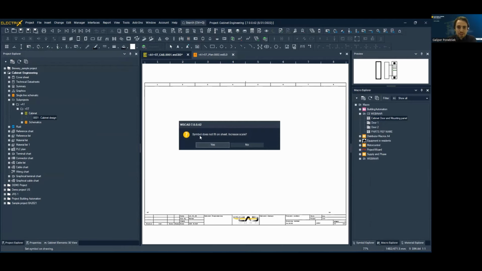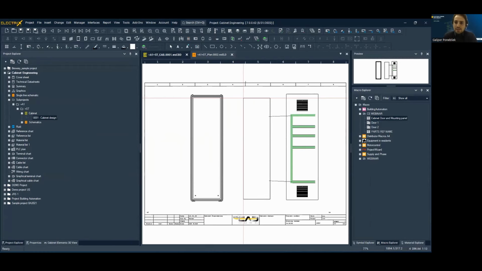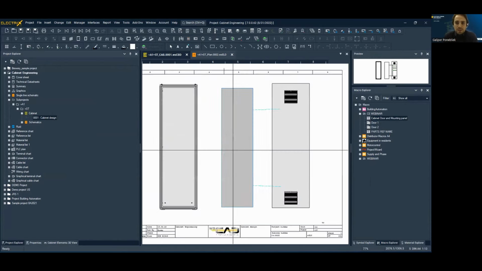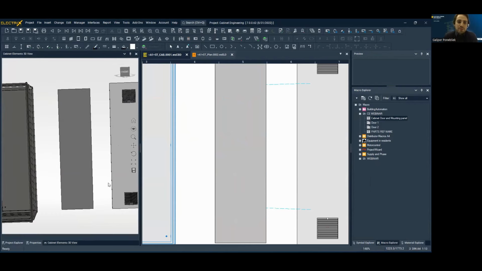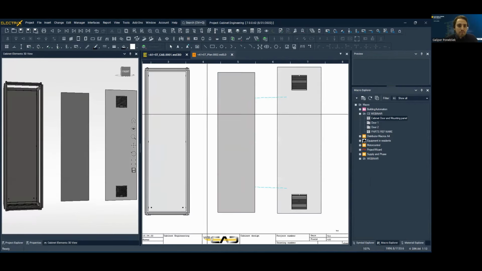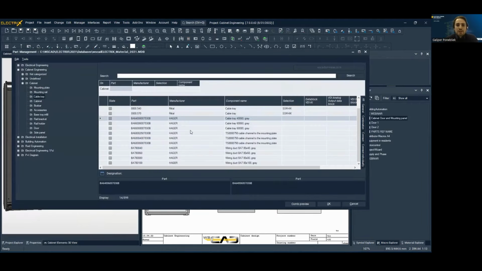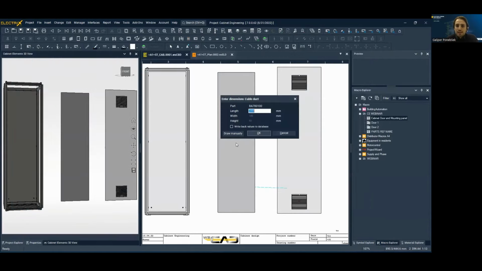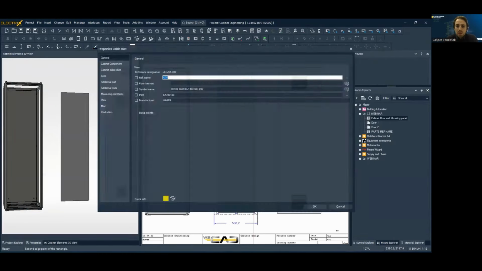Now the question is whether this is automatically scaled, as you can see here. So we can turn on this 3D model view, and now we can just start. On the left side, we will insert our parts, and on the right side in the 2D model, we will see them.